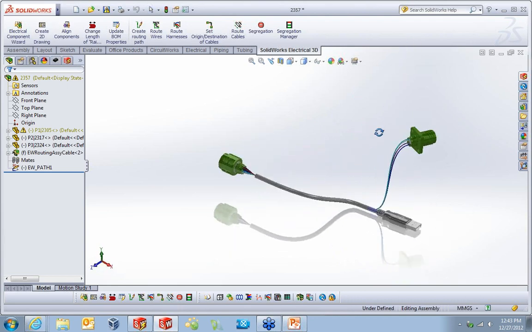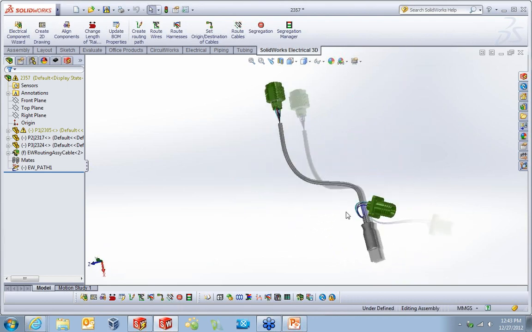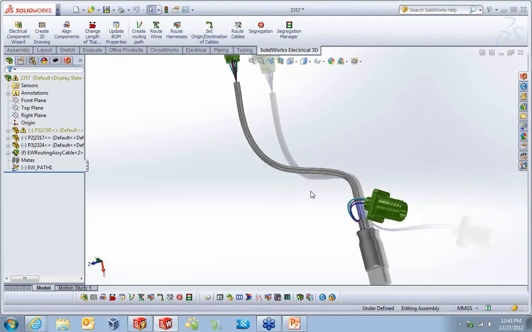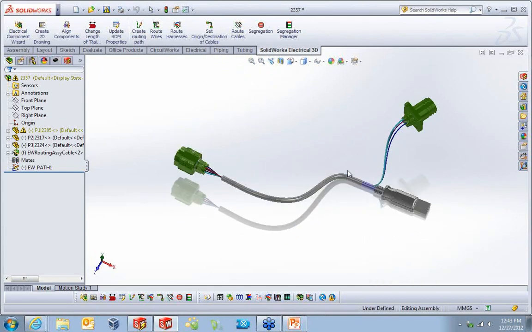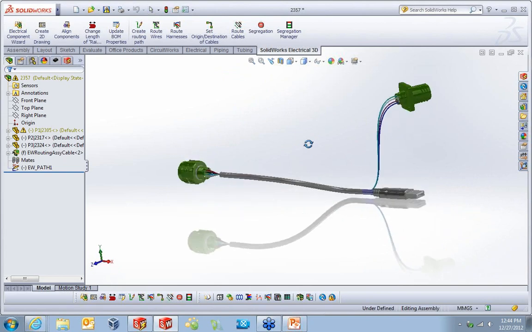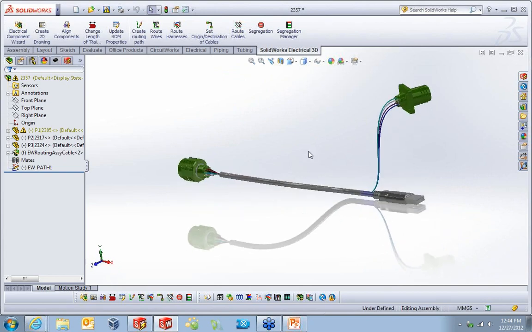As much as possible. You can see it actually moved it over a little bit over here. So it would route, rather than directly to it, it'll route around the corner. It was actually looking at the minimum bend radius of the wire and cable, so it's respecting that as well. So it's looking at those 2 items.